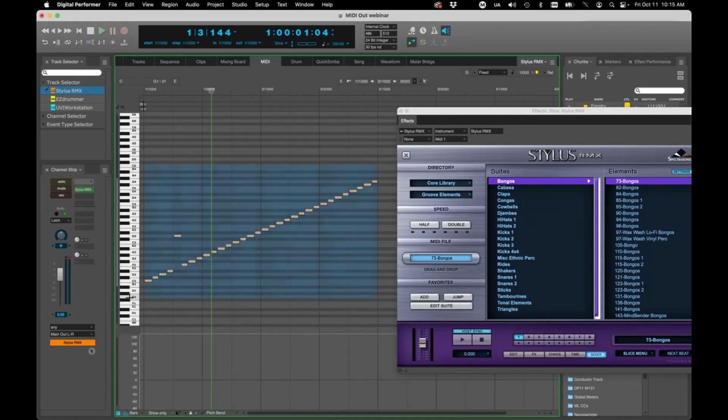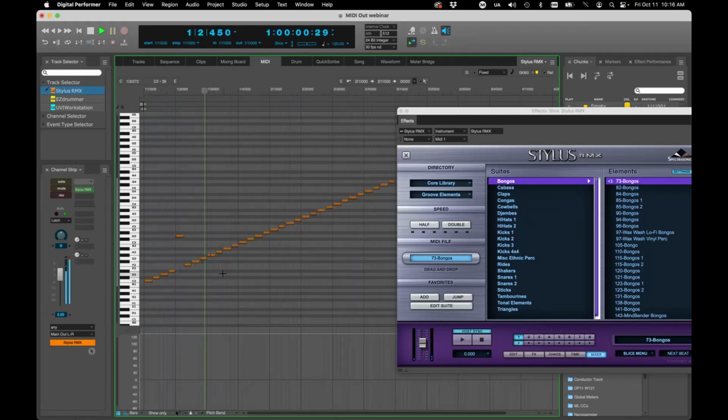Sure. I can treat this like I treat any MIDI. It's just that the way that they map the slices is that as it plays up this sort of ascending scale, it's playing the groove. But it's up to me to come in here and change the notes. Or like we've talked about this a million times where I come in here and say, okay, I'm going to make the grid 32nd notes. I want a little bit of a little break. I'm going to click and cut so I can hear a little kind of a fill. It sounds like some of those really cool sort of Indian grooves that you can really create depending on what you're triggering.